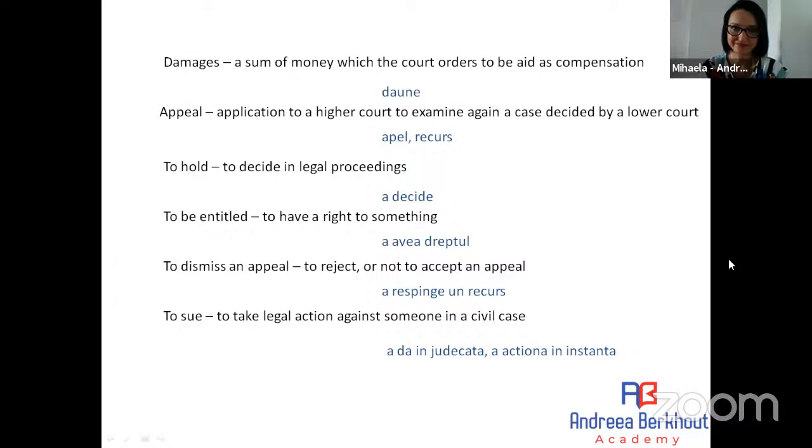I'm not really sure what to use because I didn't get enough time to memorize the words. You don't have to memorize the expressions. I'll show them. Can you see my screen? Yeah. Okay, so these are all the words from our first slide. Damages: a sum of money to be paid as compensation.